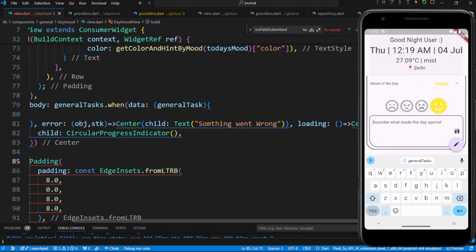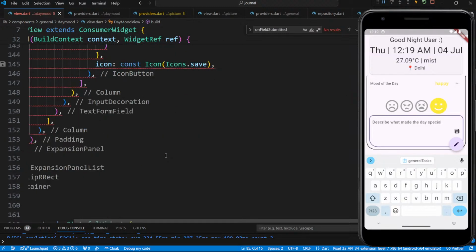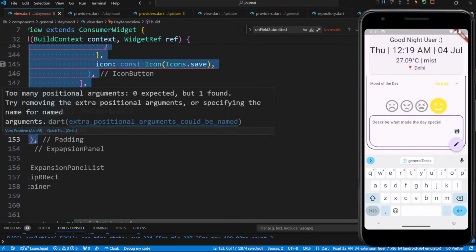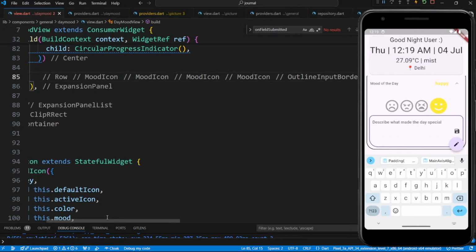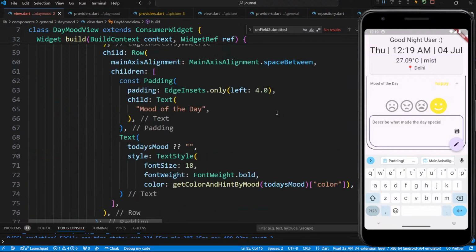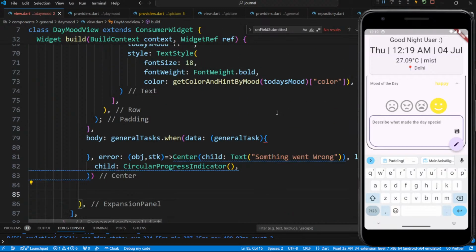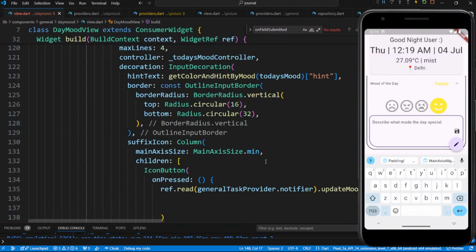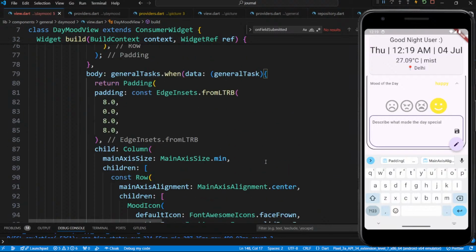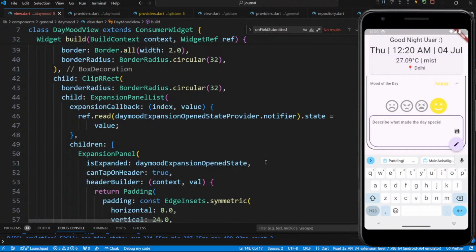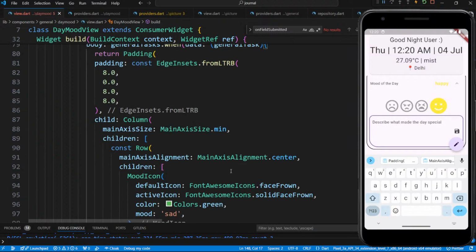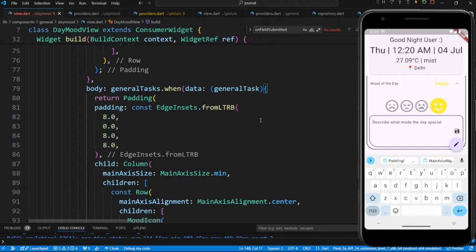And on the data, we'll have this padding up to the complete thing. Return. Then the complete thing here, and we'll get the bottom. So it will return the complete thing. General tasks.